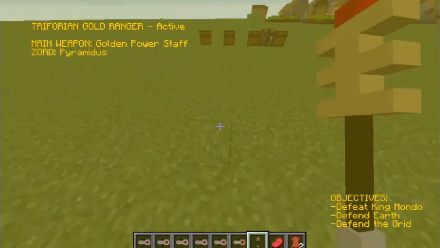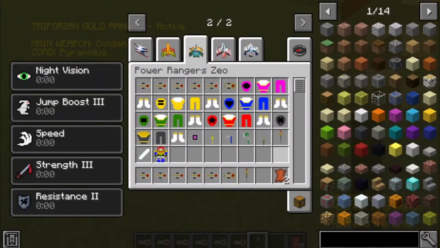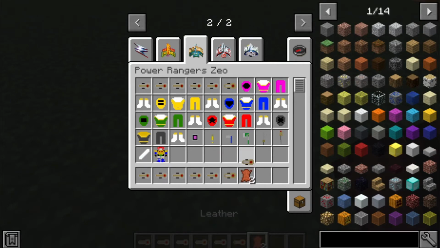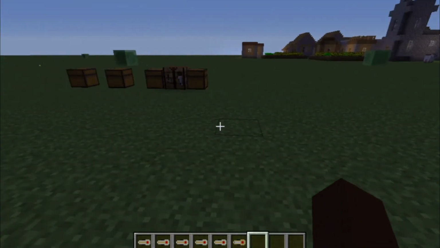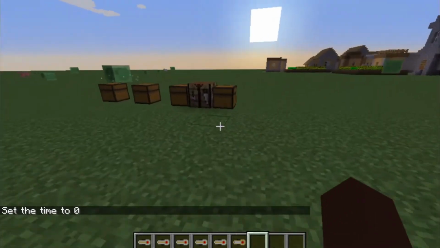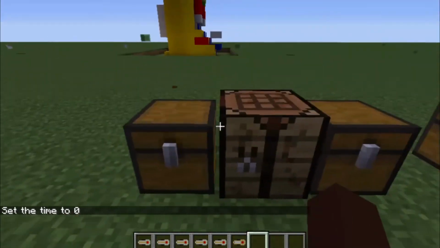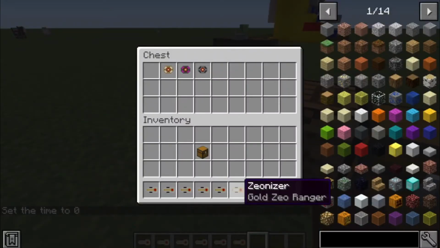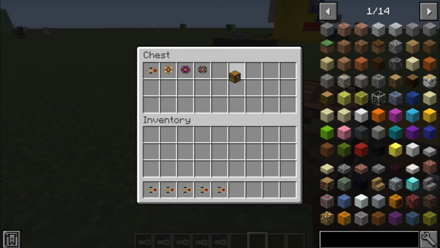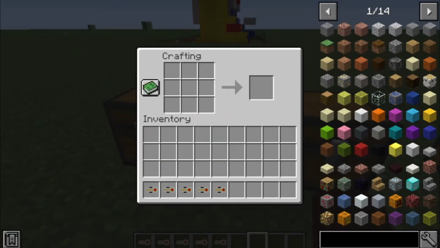We are super powerful. That's pretty much all the morphers. Very well for Zeo, of course. So that's time set zero. I swear to God, guys. If anybody knows like a command that can make time stand still, please let me know. So we don't need the Gold Ranger power anymore. Put a chest inside a chest, that'd be great.